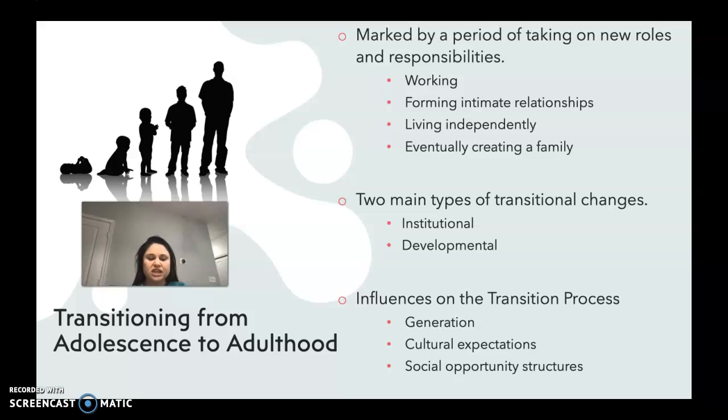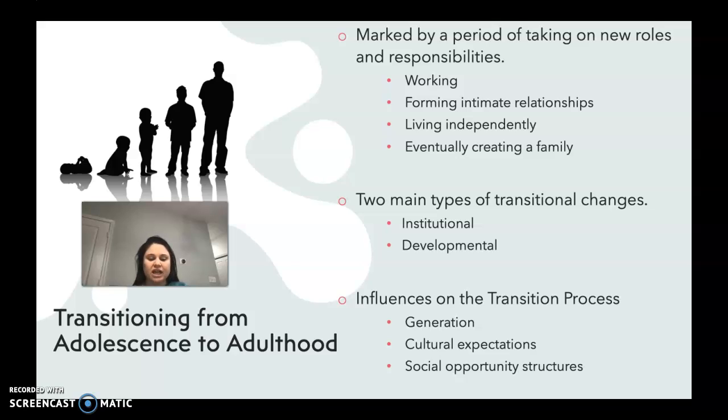Institutional transitions involve a status change as the individual transitions from one school environment to another, or transitions from a school to a job. For example, transitioning from high school to college would be the transition from one school environment to another. The second is developmental, which is focusing on the natural maturation process, including sexual roles.